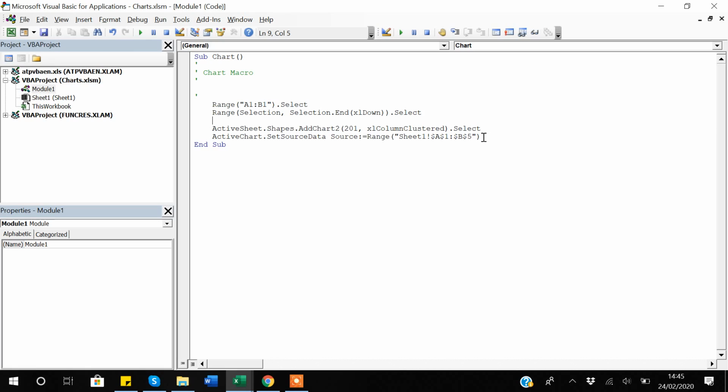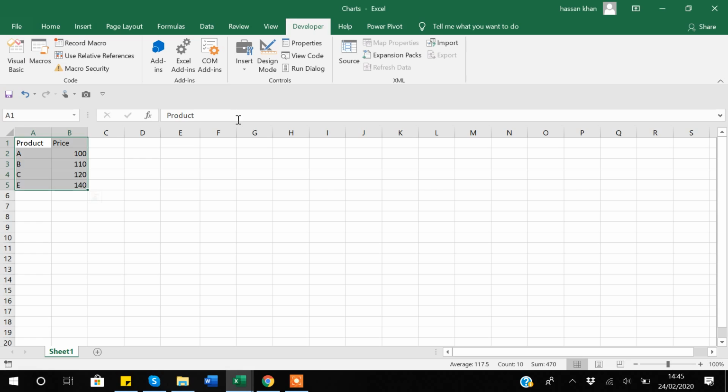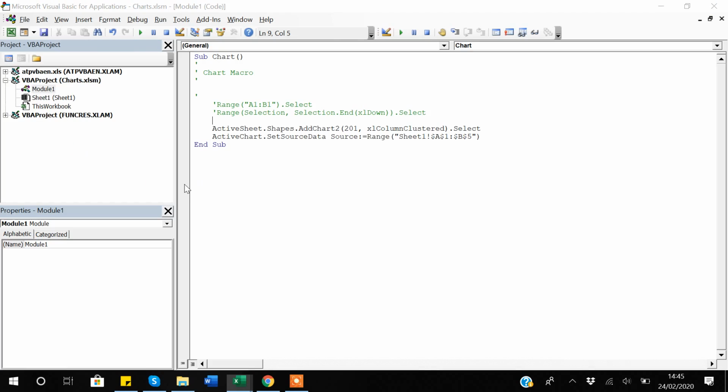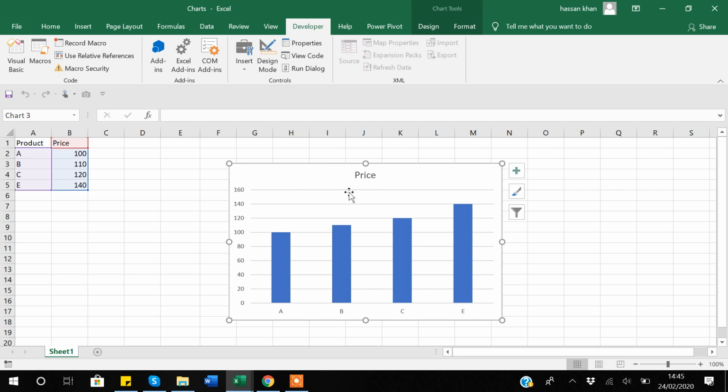And then after that I have added the source data. If I comment out the first 2 rows, these are actually not necessary. Even if I press Ctrl+S, and now execute this macro, hopefully it will work again. As you can see, my chart is created and my macro is running fine.